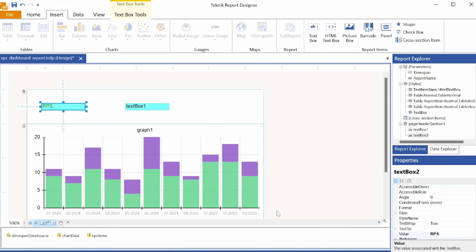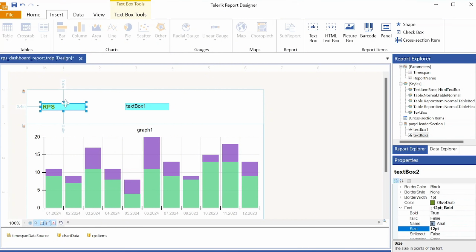So I'm going to select the text box and go directly to the style here. And in the properties box, you'll see that all the styles of this current text box that's selected are exposed here, even though they're a combination of different rules that we've defined in the report. The background color coming from the text box selector, and the olive drab font color coming from the attribute selector. Everything's being combined here. So instead of font bold being false, I'm going to set that to true, just so it's a little bit thicker. And I'm also going to change the size to 12 here, so it's a little bit bigger. There we go, more visible now.